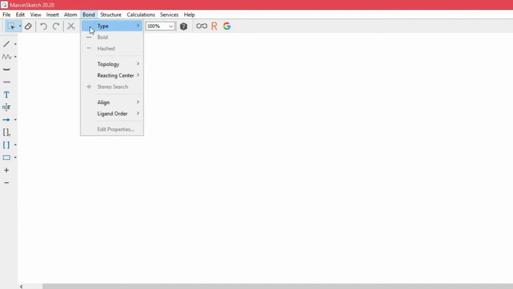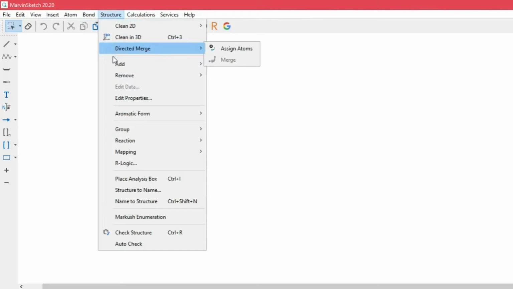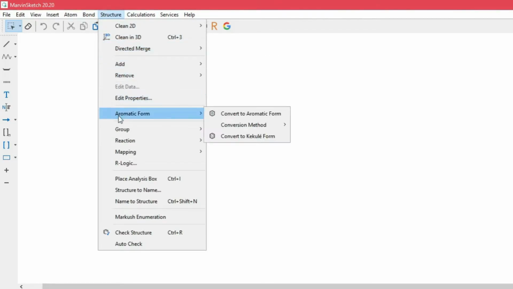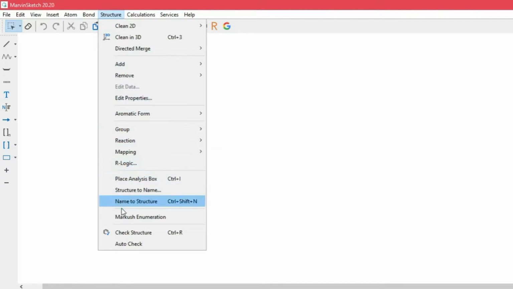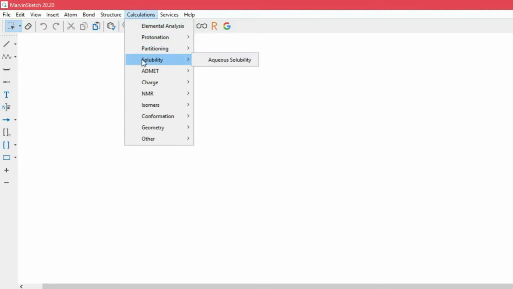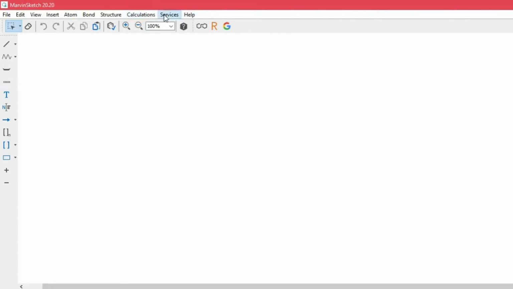Next is Bond, which allows you to change the type of bond and contains bond properties such as topology, reacting center, and etc. Next is Structure, which provides chemical functions relating to structures such as aromatization, naming, and etc. Next is Calculation, where you can see all available calculator plugins. Next is Services. And lastly, Help, which provides information about using the program, details, license management, and more.